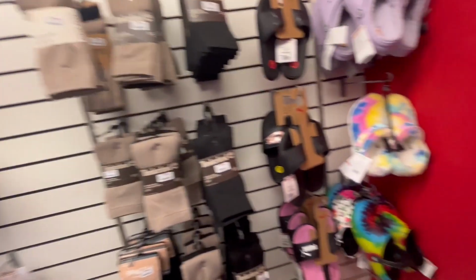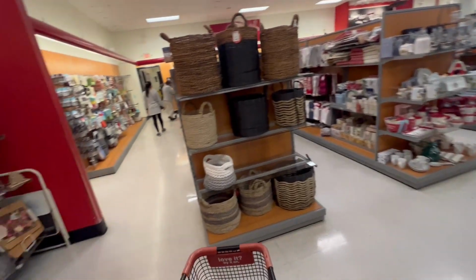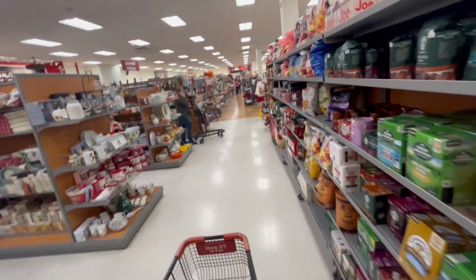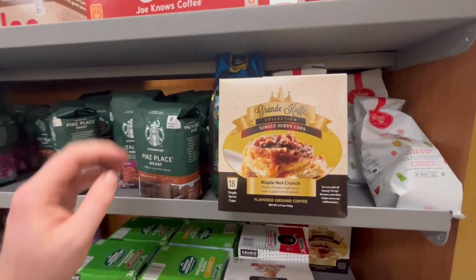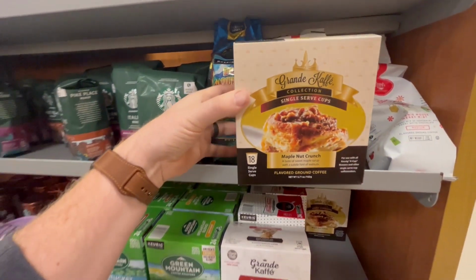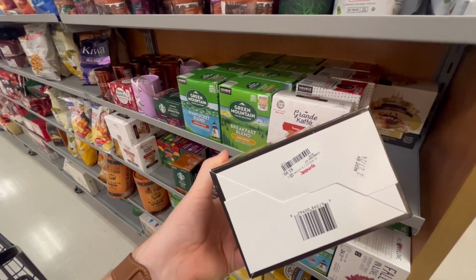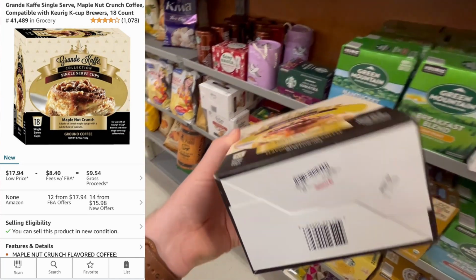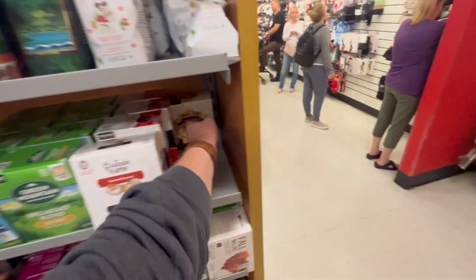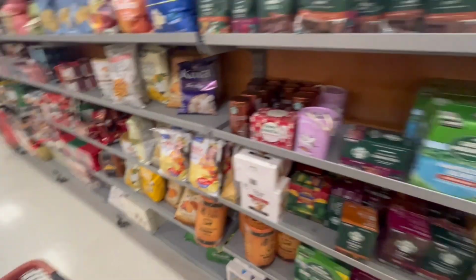Sandals and Crocs. Crocs, they're still wanting like $40 for them, so I think maybe the Crocs ship has sailed at TJ Maxx and Marshalls just because they want so much for them now. Start looking at some of the foodstuffs here, some of the coffee and different kinds of things. Now here's a brand that I tend to look out for, Grand Cafe. Depending on what flavor, you can make some good money on them. So this is 6, and you're gonna get about 10 out of it after fees and everything. So you're looking at spending 6 and making about $4. 80,000 seller rank. I'm gonna go ahead and get 2 of them. They got a long expiration date on them, so we're gonna get those.